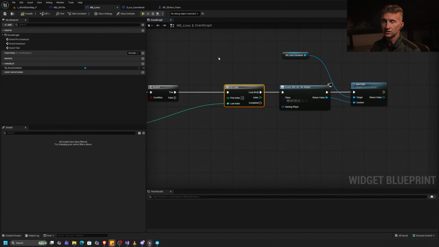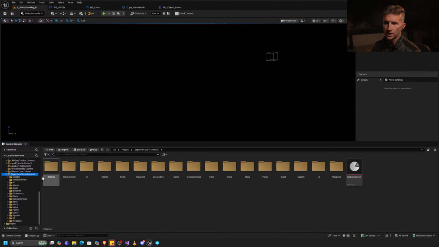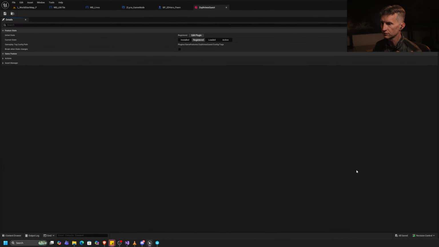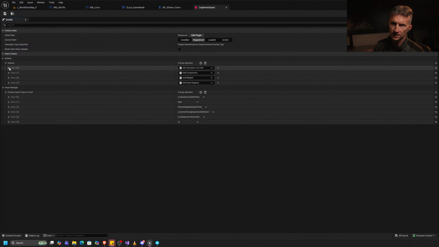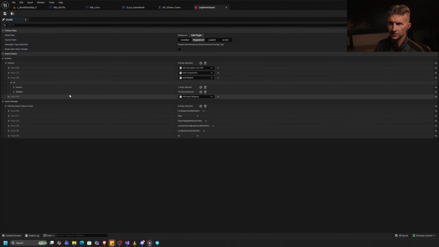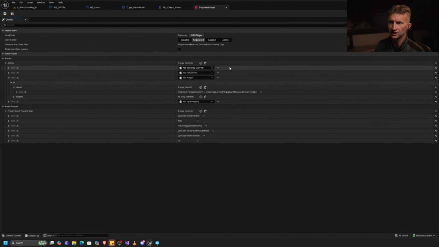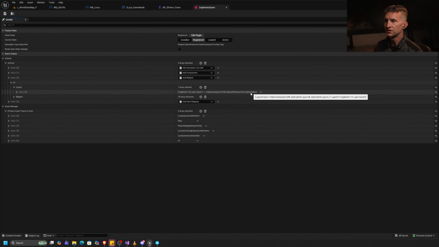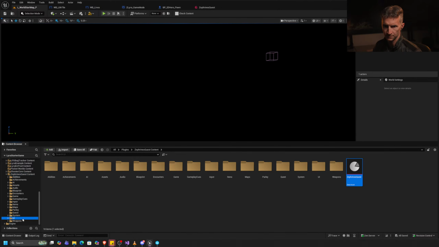So the next piece that we need to do is we need to add this widget to the UI. And this is where we get into a little bit of how Lyra is set up. So the way Lyra, common UI, etc. is, what you're looking for is where all these UIs get added, and they're usually in a data asset. So here's a data asset. This is the data asset for the plugin, and there's an add widgets option here, and there's a UI, and you can see the layout is the Zephyr HUD. That's that layout that I showed you earlier, which is here.